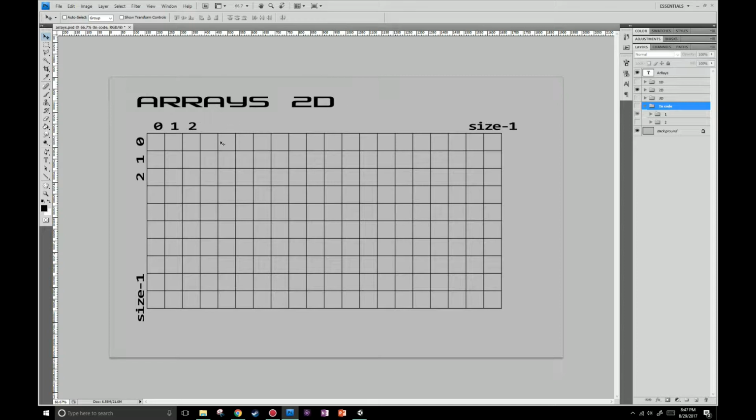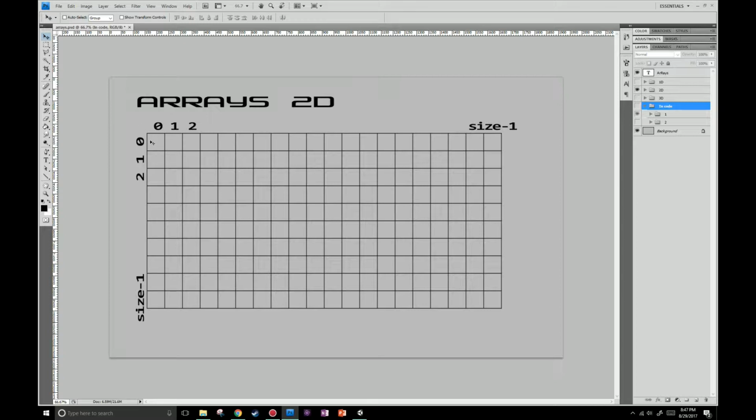A 2D array, which is, as you might expect, just a two-dimensional version of the one-dimensional array. Along here, whatever we choose to call this axis, we've got cells labeled 0, 1, 2, 3, 4, all the way up to size minus 1. And over here, we've also got a second coordinate. So 0, 1, 2, all the way up to size minus 1 in this axis.